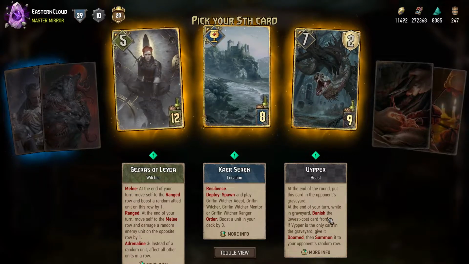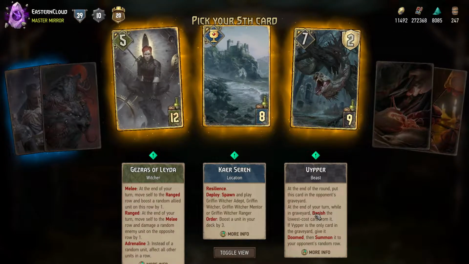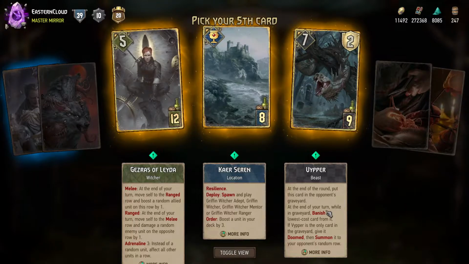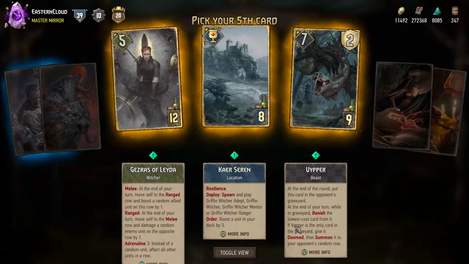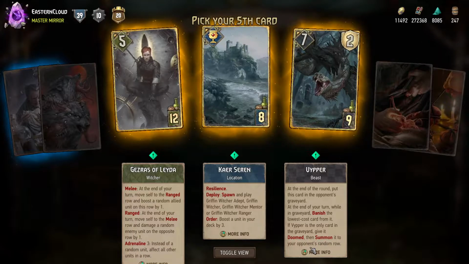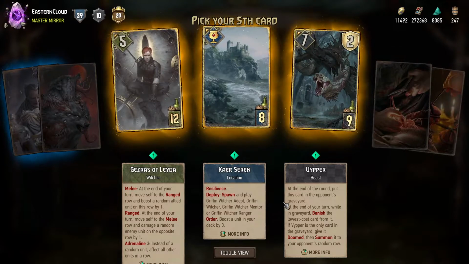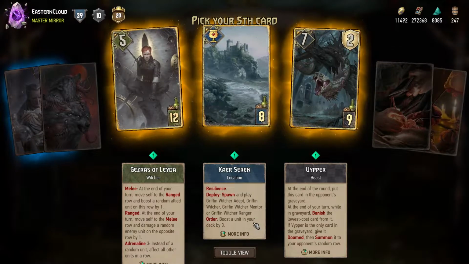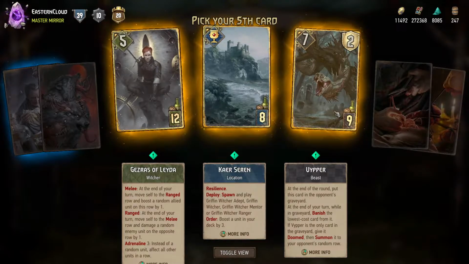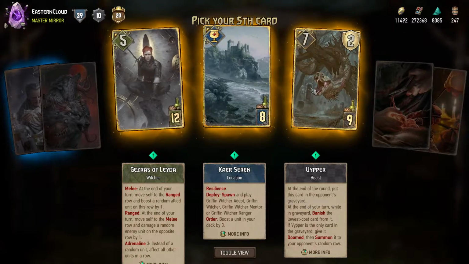So this starts banishing cards, and there are some really interesting things that Nilfgaard can do. That's not going to be very hard for this card to banish the entire graveyard. If the Viper is the only card in the graveyard, give it doomed, then summon it to your opponent's random row. And then it comes back, so if it's in your opponent's side of the graveyard, it comes to you. If it's in your graveyard, it goes to your opponent. So if your opponent kills this and then there's nothing in the graveyard, it will go to your opponent.